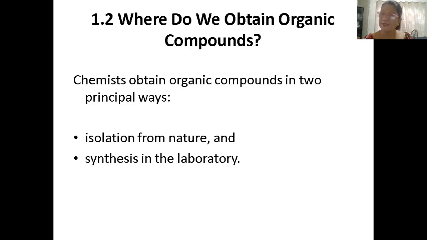But the problem is, if you are going to have it as a cure, you will have to kill a lot of sea slugs. They will run out. Why? Because in knowing its compound, you isolate it, then you have it for laboratory analysis. What particular compound is present in that certain sea slug or in a certain plant, which will be useful for medicine. So what happens is, it runs out.